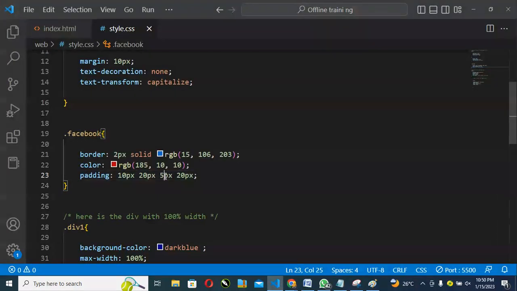Are we together? Are you guys following? Can you guys hear me? I just explained about padding now, how to differentiate the shorthand padding. Instead of writing padding top, padding left, padding right, you just use a shorthand padding.